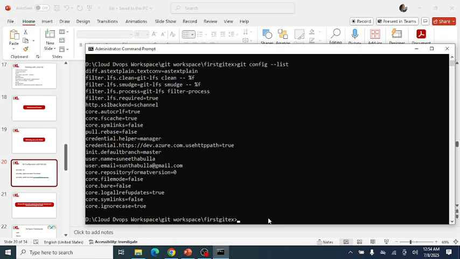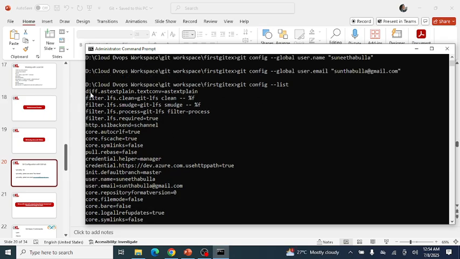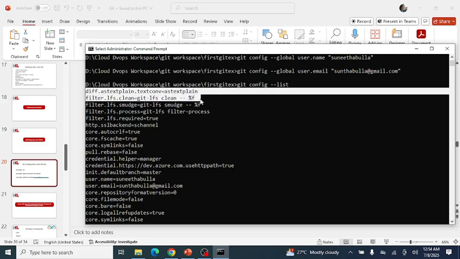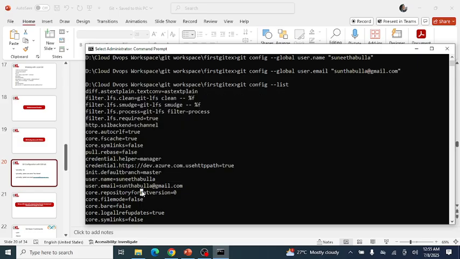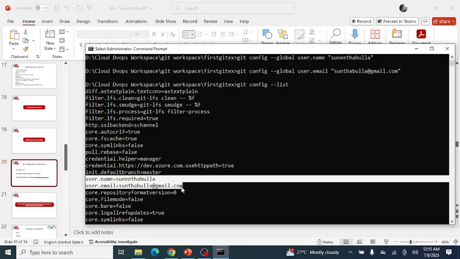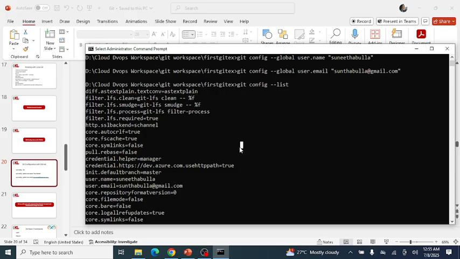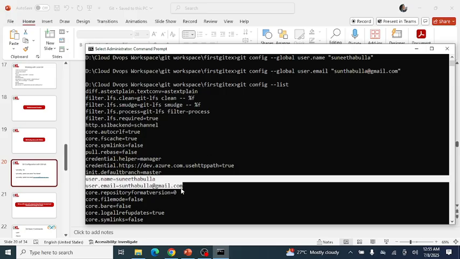So now see here, in this local system, a Git version control is configured with my username and email. Now this local directory has a connection with the remote directory. From now onwards I can push my local directory files into the remote repository.